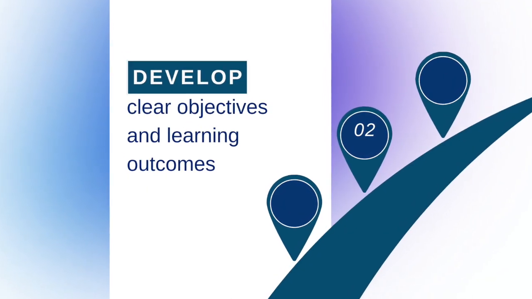Second is to develop clear objectives and learning outcomes. Now, it is here when we define clear and specific training objectives. And this should be aligned with the identified needs. That's why we start with that, the needs and the organizational goals. The training objective should be in alignment to that, filling in the gap, filling in the need in support to how we help achieve the organizational objectives.